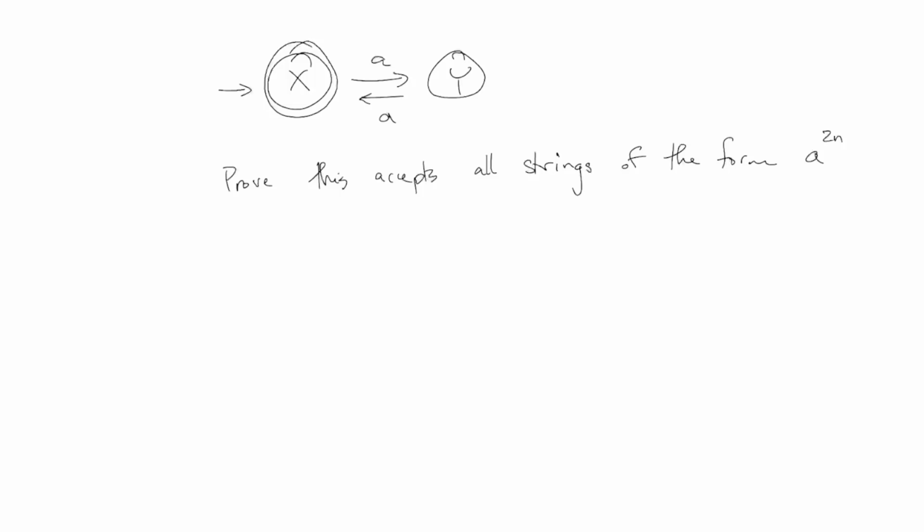Now, first of all, even that is a little bit less formal than I would like. So I want to write this formally in terms of what it means for a string to be accepted. And we said this last time. It means when you start in the starting state and you read this string, you end up in the accepting state, which here is x. The way to write that formally looks kind of crazy, but once you get comfortable with all of the notation, I hope that this will seem all right.